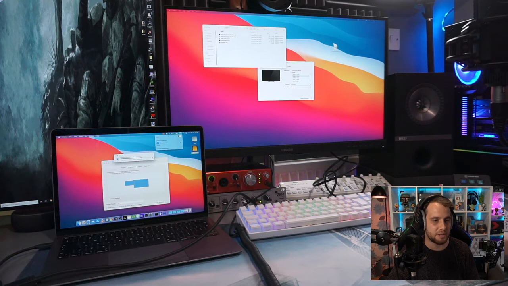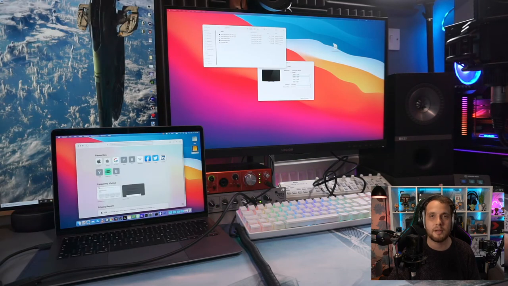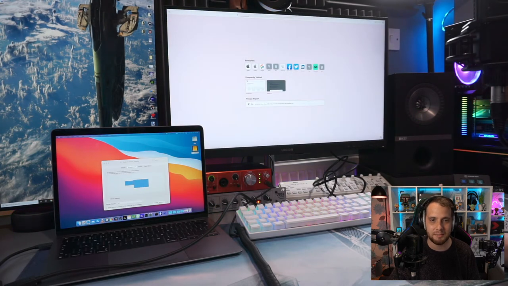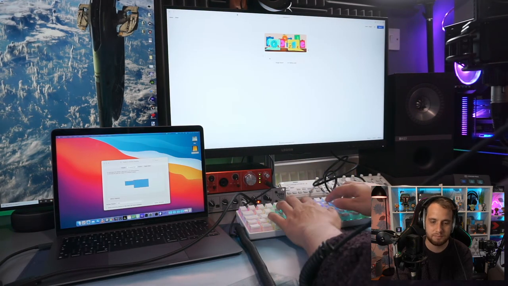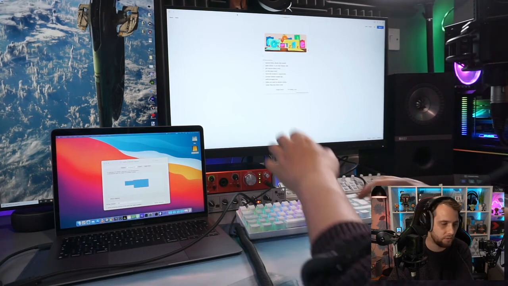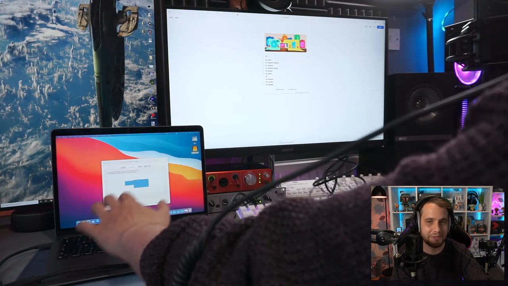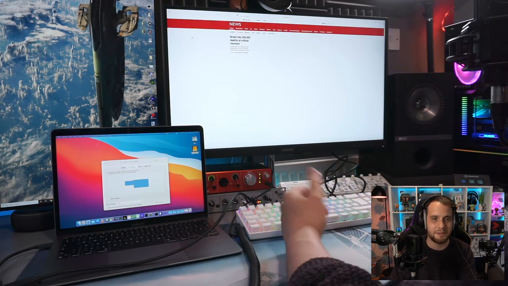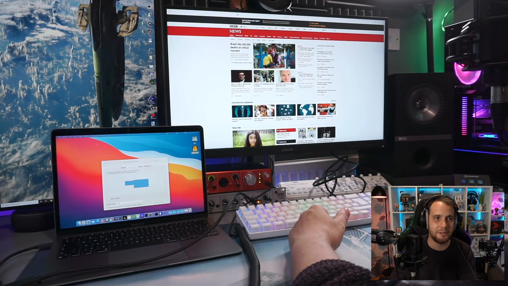And the next thing we're going to do is let's just turn the Wi-Fi off. There will be lots of Mac videos coming on the channel over the next few weeks, but don't think I'm going all Mac. I still need a PC for lots of stuff. So there we go, Google. Let's just go to, force of habit, I'm typing on the keyboard. BBC News. Yeah, there we go. All loading up, all fine. Who wants to read the news anyway? Because it's just horrific all the time.